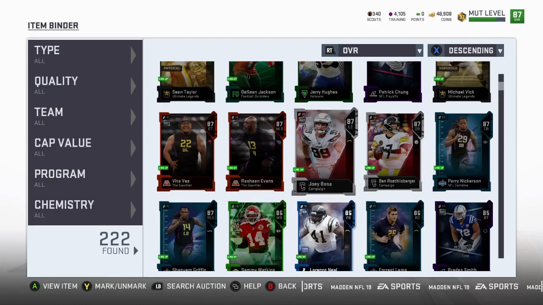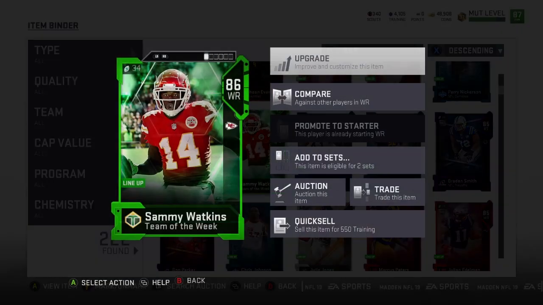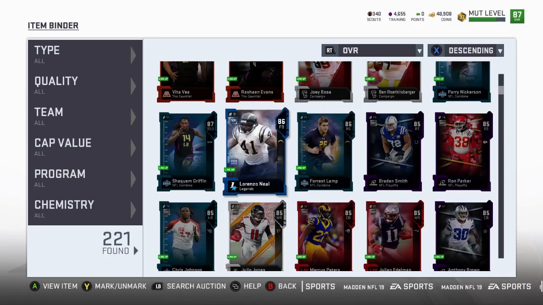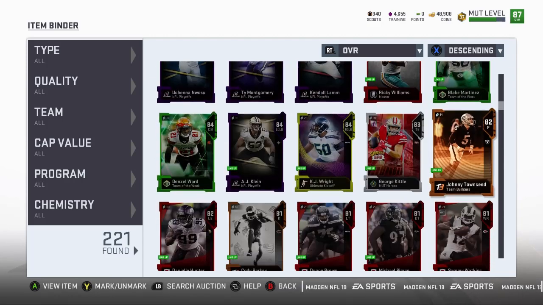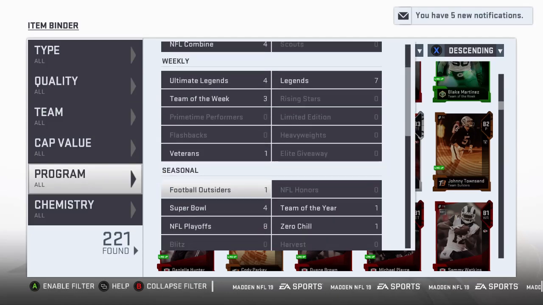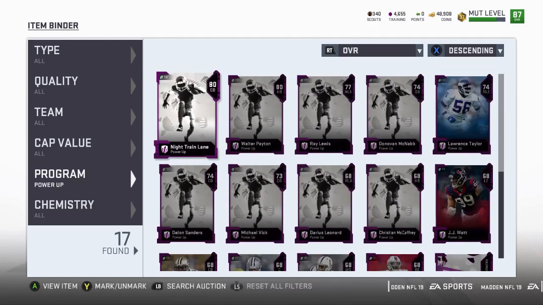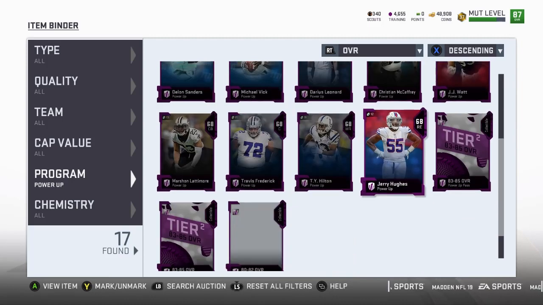So we gotta sell these cards. Should I do this guy? Yeah, we're gonna quick sell him, because we're gonna pick up T.Y. Hilton right now. So yeah, they're seeing I have gaps. It's alright. Okay. That's enough. Let's go to power ups. The first person I wanna do is T.Y. Hilton.